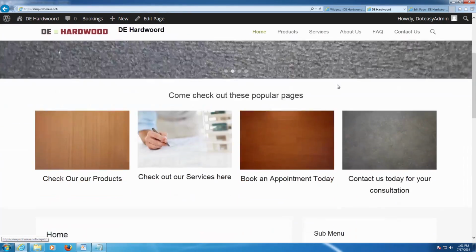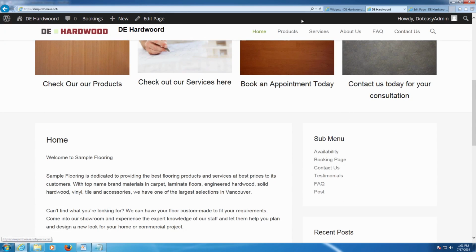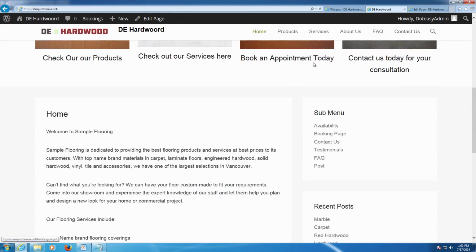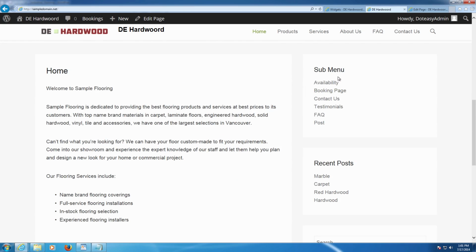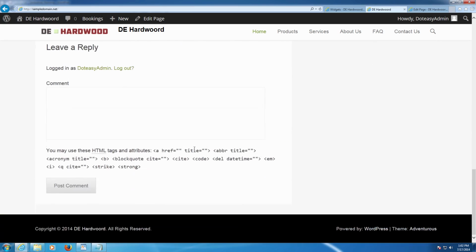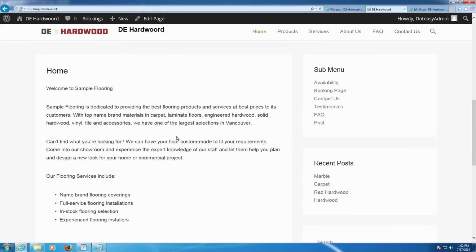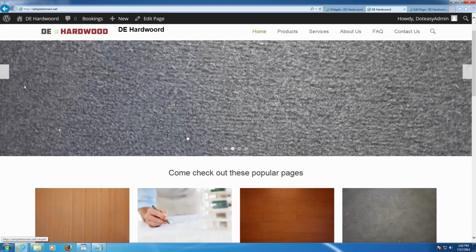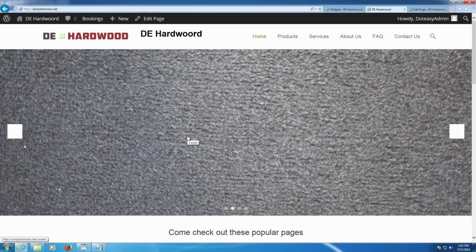So we've got the slider, we've got the main content, we've got the menu that comes down with it, we've got the home page with the content here, we've got the submenu, the recent posts, the search. The leave a comment is only here because we're logged in as a main account, but when you're not logged in, you're not going to see a comment section at all. It's just going to show the actual pages. So as you can see here, the page is very quickly coming together as a full-on site.